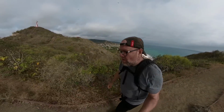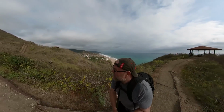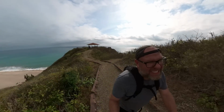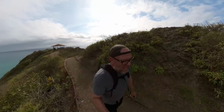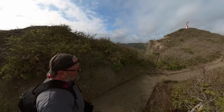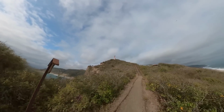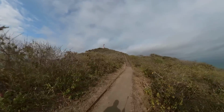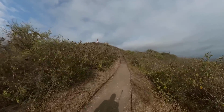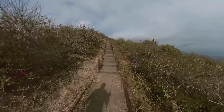All right, the last order of business is I got to get up to this lighthouse. Snow made it all the way up here, but she's done. Yeah, she's not done. She's got to get all the way back down. So I'm gonna hustle up here to this lighthouse, check it out, see if I can get up here and get down and catch her before she gets down. So that's the goal. Looks like we got a couple hundred steps up here. Shouldn't be too hard at all. Should be pretty quick. Let's do this.